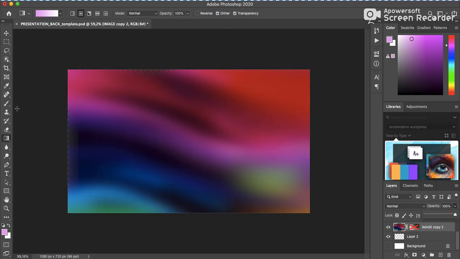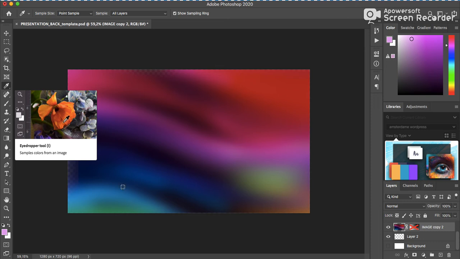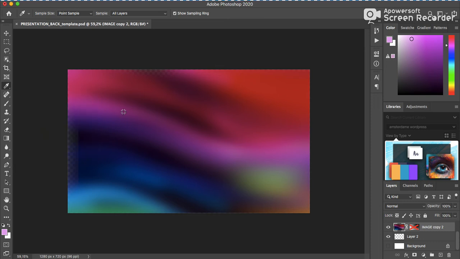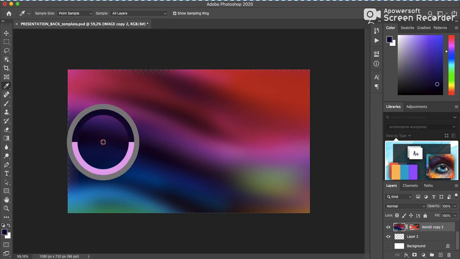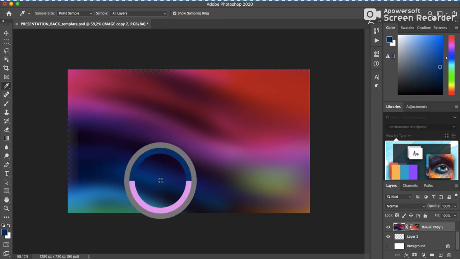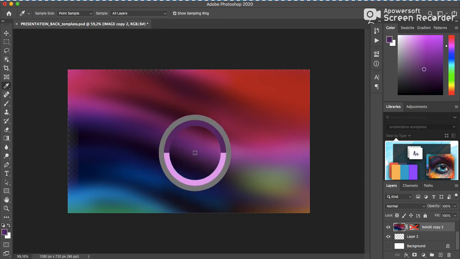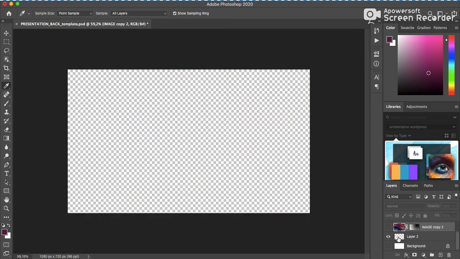So I'm going to pick a different color. You don't have to use this eyedropper tool, but I like to use it when I want to select a specific color coming from my picture. So I'm going to say, okay, this one's going to be perfect. All right, I'm going to hide this.